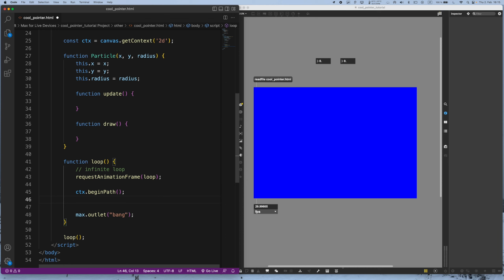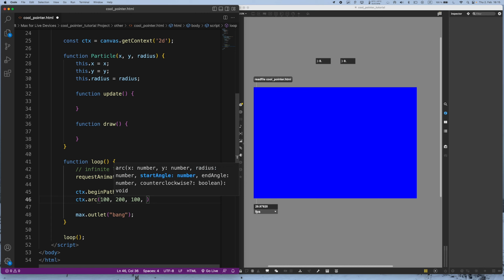So if we want to create a circle, we have to say context.arc. Arc is the function for the circle. The first argument, as you can see here, it even suggests to us, is the x position, and this is in pixels. Note that this is in pixels. It's not like in an OpenGL world where it goes between -1 and 1. This is actually in pixels. So for the y, the same. We will choose maybe a y position of 200 pixels. Then a radius, we can say 100 pixels.